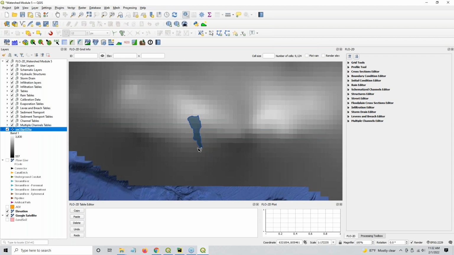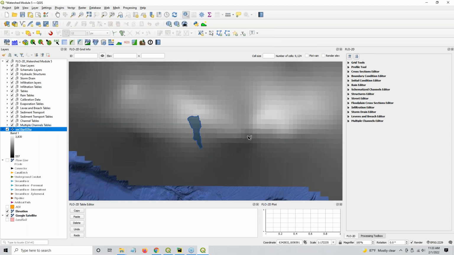Now, here's my disclaimer. I'm not a hydrologist, so I can only tell you the very basic way to use this data. If you have a small watershed, this method I'm showing you is probably fine. But if you have a large watershed or multiple domains or whatever, then you need to get with your hydrology crew or team, or get with your county and read their hydrology manual, get with HEC-HMS or HydroCAD and read those programs and figure out how to set up the rainfall data correctly for FLO-2D. Because I think the method I'm using is only okay for small watersheds, and it might give you too much rainfall if you did this on a big watershed.